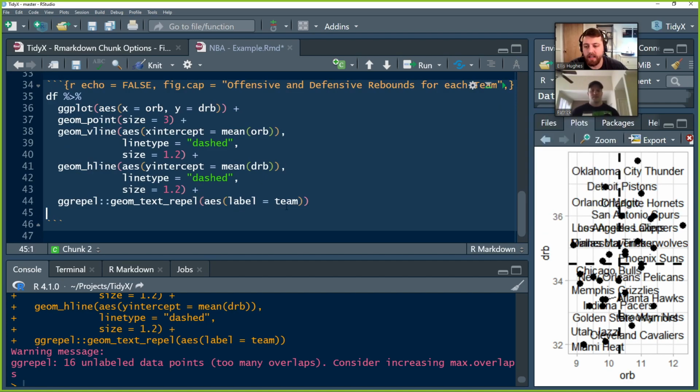So with that, I think that is a high-level overview of how you can set some of your basic code chunk options as well as figure chunk options. These are the ones that I use very regularly. Obviously there's a lot of other options and they're all very useful for very different reasons. But these are the ones you have to know right now.